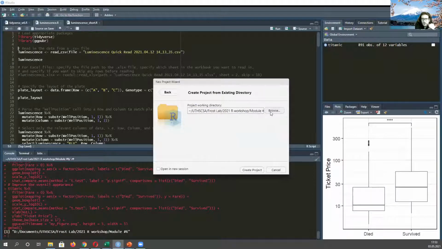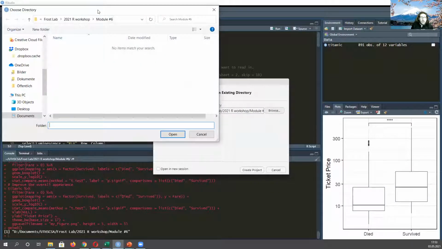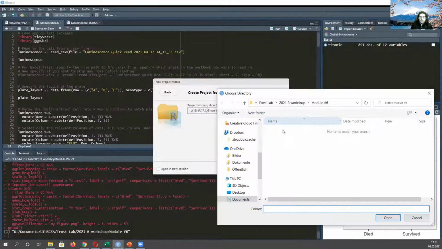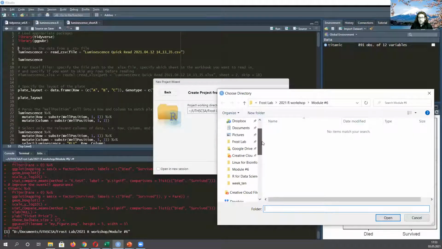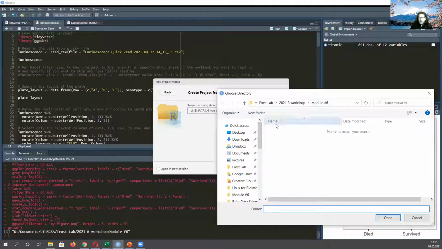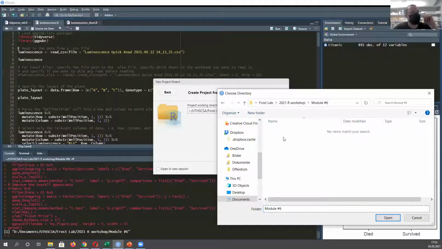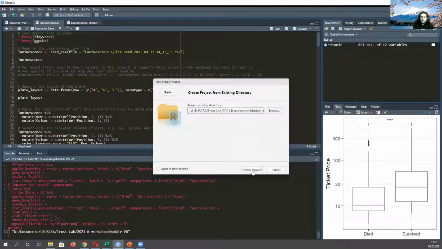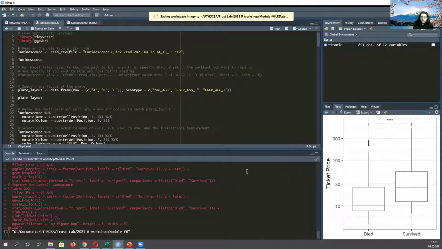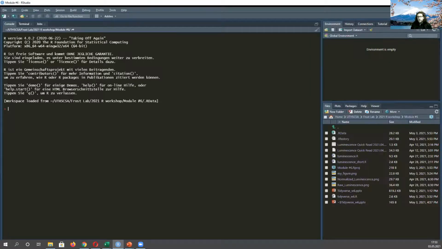I mean, it's already at the right one. Yeah, but for most people it won't be. So if you just browse, look for where you downloaded the GitHub zip file, and just click on that module 6 folder, and you can just hit open. Yeah, I would have downloaded it and extracted it here. So now I have the module 6. Double click and then do it here. Right. And if you create it there and open that up there, then all the paths that Simon has in the code will work exactly right. Yeah. So now my project up here says module number 6.